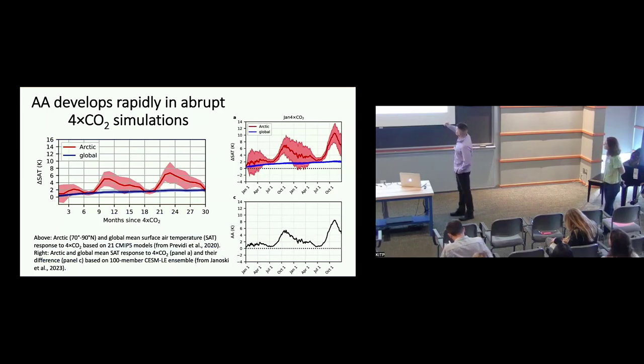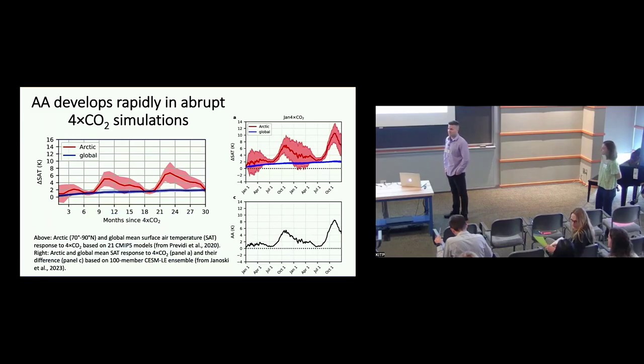So, you see that the minimum difference between the Arctic and the global warming happens in the summer months, and it's known that that's when AA is at its weakest, and the maximum happens in the fall and the winter, as you talked about in your talk. That's related to the sea ice loss and the increased ocean to atmosphere heat exchange. So I think we're just seeing the well-known seasonal evolution of effective heat capacity, because you're losing sea ice and reducing the heat capacity in the summertime.